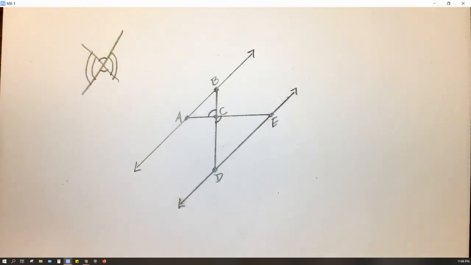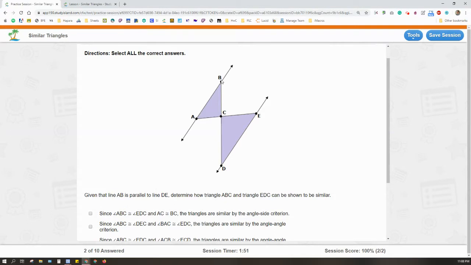What's next? Well, you have parallel lines. And just like with the last set of parallel lines that we had on the last problem, there is another thing that you can tell when you have parallel lines. And here it is. I'm going to draw a diagram of parallel lines, and I'll show you all the sets of angles that are congruent when those angles are crossed by a transversal. Check out this diagram.